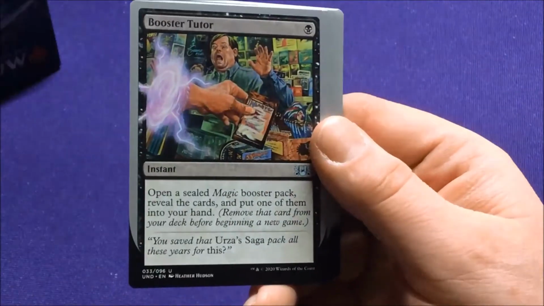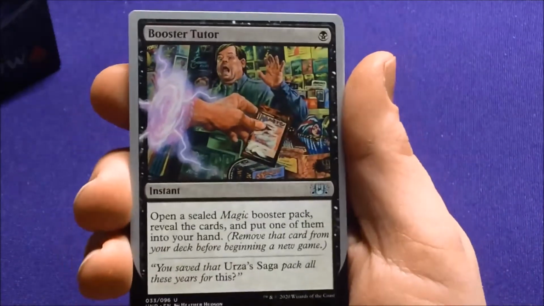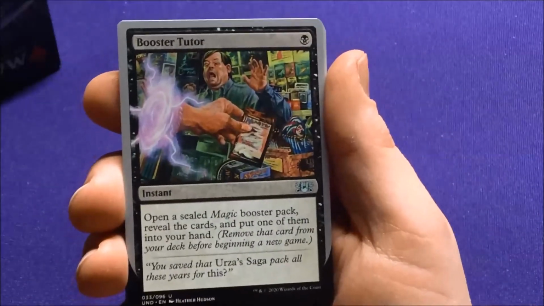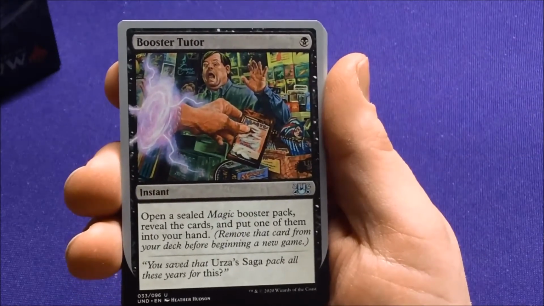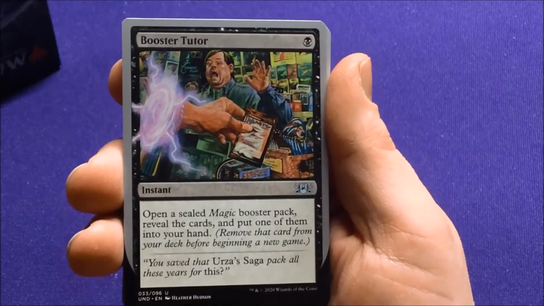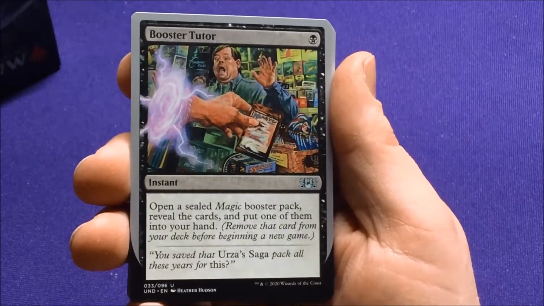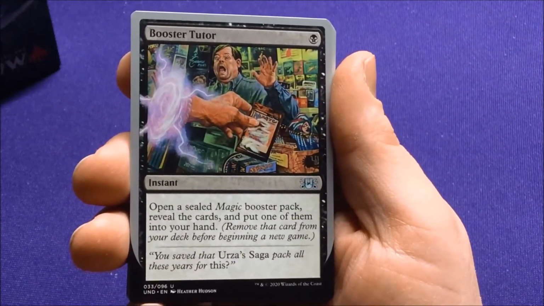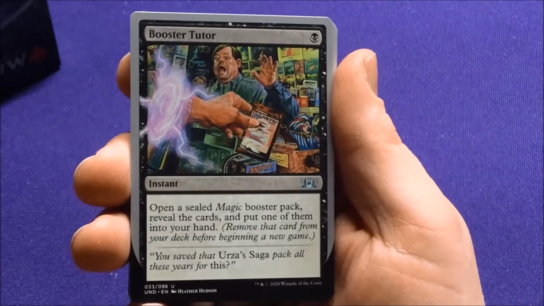So +1. This is a weird card. I don't know if it played too much. A Booster Tutor. So it costs 1. Open a sealed Magic Booster pack, reveal the cards, and put one of them in your hand. Remove that card from your deck before beginning a new game. You save that Urza Saga pack all these years for this. It's just kind of a funny, goofy card to be able to play.